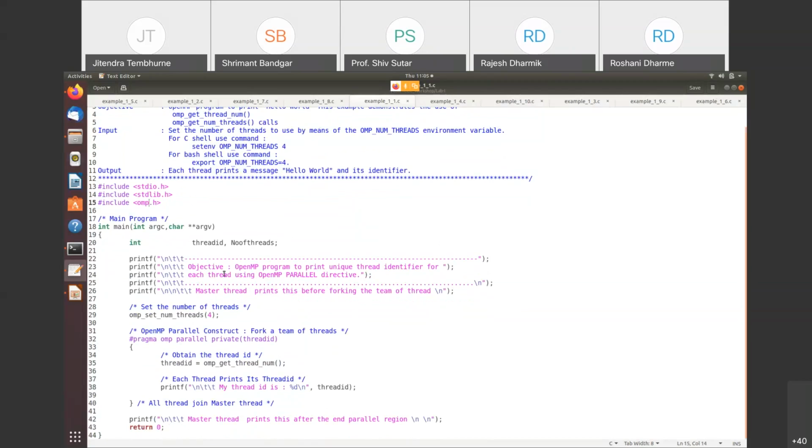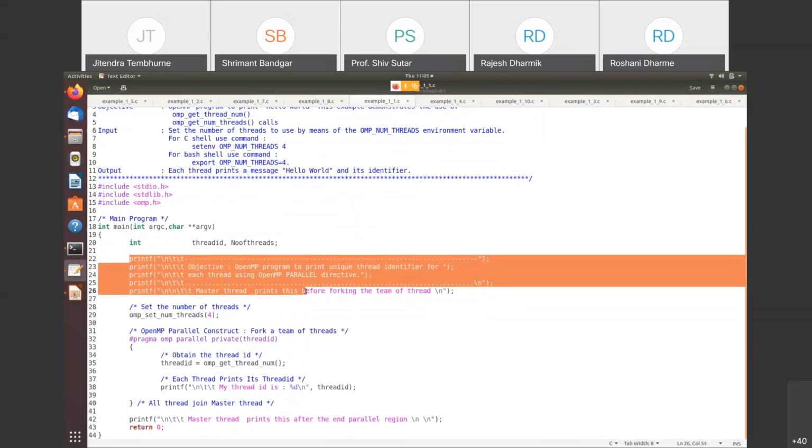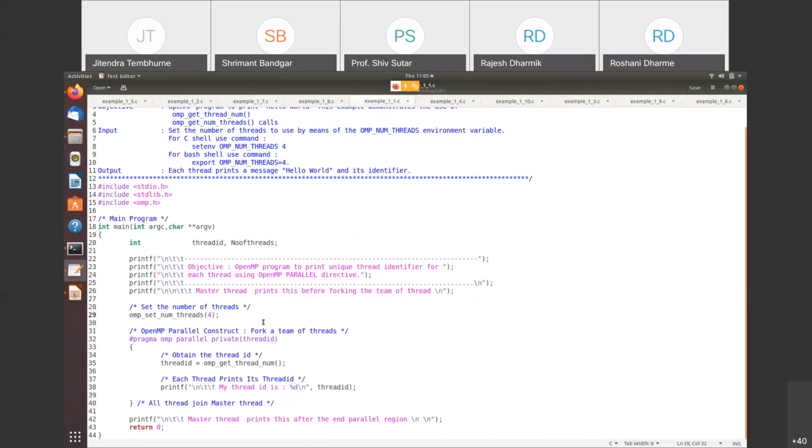omp.h is added. These are some printf statements, which are not that important. Here we are doing omp_set_num_threads, which is 4. I am assigning 4 threads for the parallel region, and I do that before the parallel region. This is my parallel code, #pragma omp parallel, where I am saying that thread ID is private. That means this variable will be available with all the threads, and they can make changes on that variable.